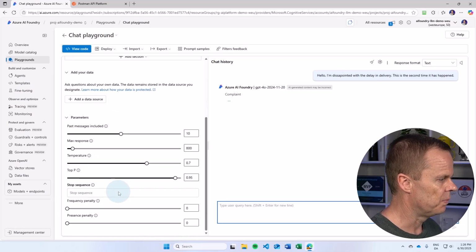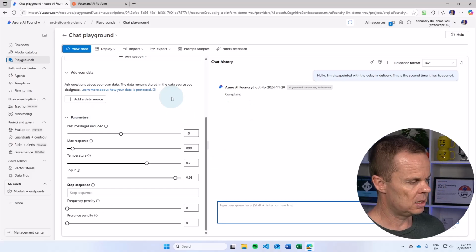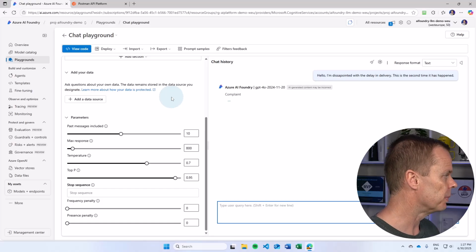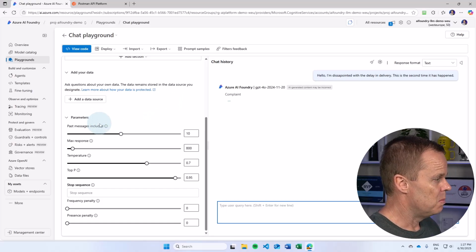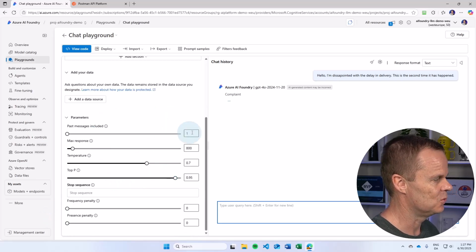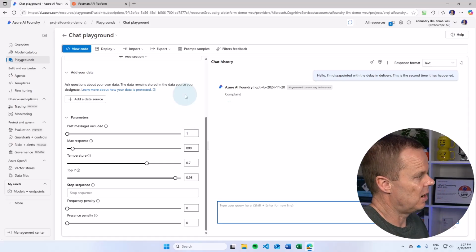We have them down here. So let's look at what these do, and let us also choose which we should include and what value we should give them. So the past messages included. We set this to 1 because each email from our customers is independent.